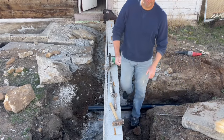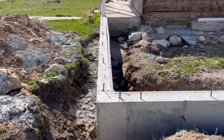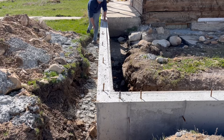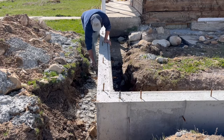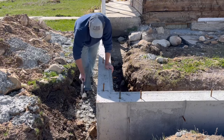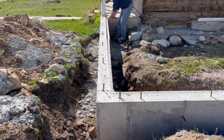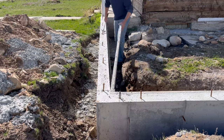Nice. That would have been so much easier to put a sleeve in there. To get the foundation ready for the backfill and grading, next I broke off all the snap ties that were used to hold the forms together while pouring concrete. Then I removed these tubifores that were placed on the inside form, flush with the top to create a knockout for the floor slab to be poured into later.